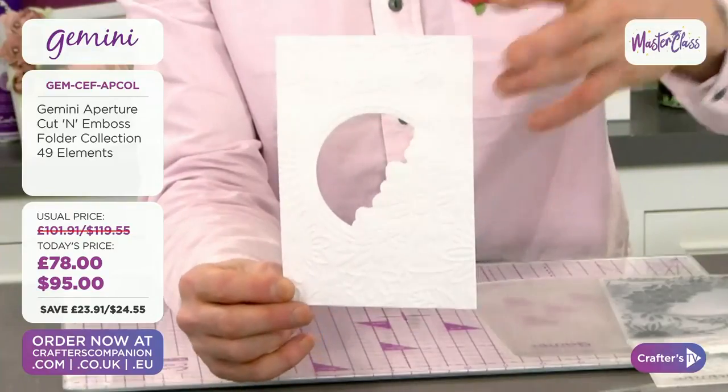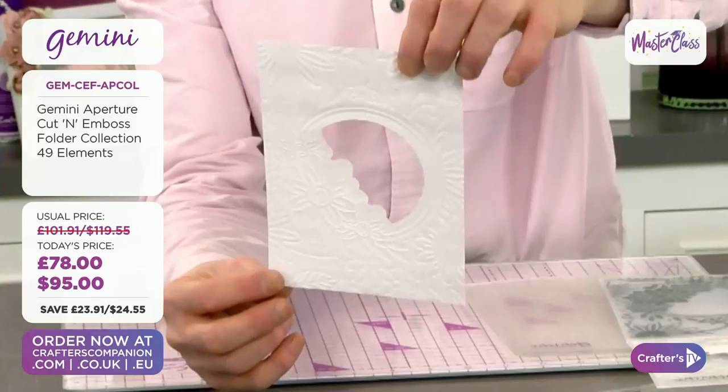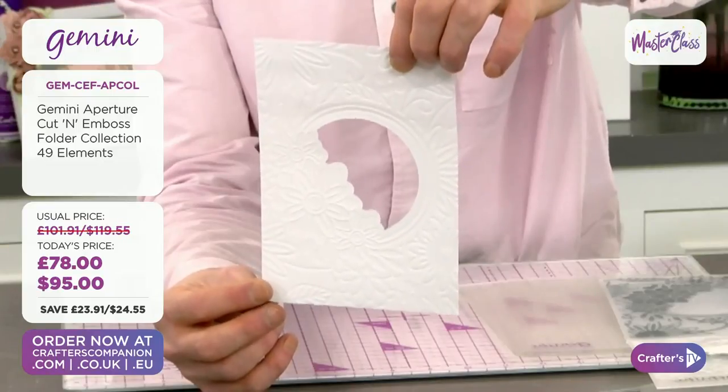But this is, again, I'm going to say the right side just for this purpose. So that's the emboss side, the right side. What you would maybe think is, oh, I've done it the wrong way. It's not. That's debossed. Look at the detail within that as well. It still looks so elegant.